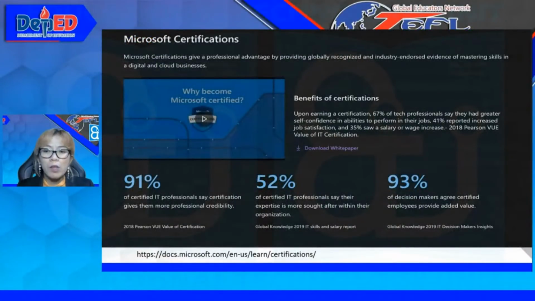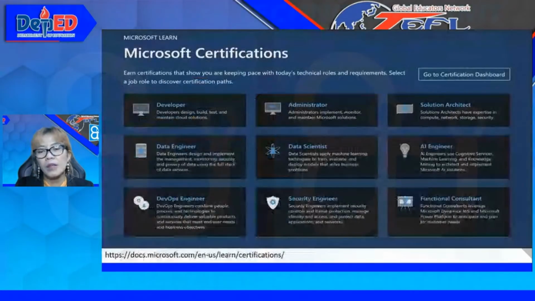Now, as an individual getting certified, if you start with Microsoft certifications, this will help you enhance your professional credibility, extend knowledge and skills, and prepare you for more job responsibilities. It serves as a portable proof of your ability, enriches your self-image and reputation among your peers, and at the same time, it encourages lifelong learning and professional development. So, getting started with your certification, you can visit Microsoft Learn for more information.